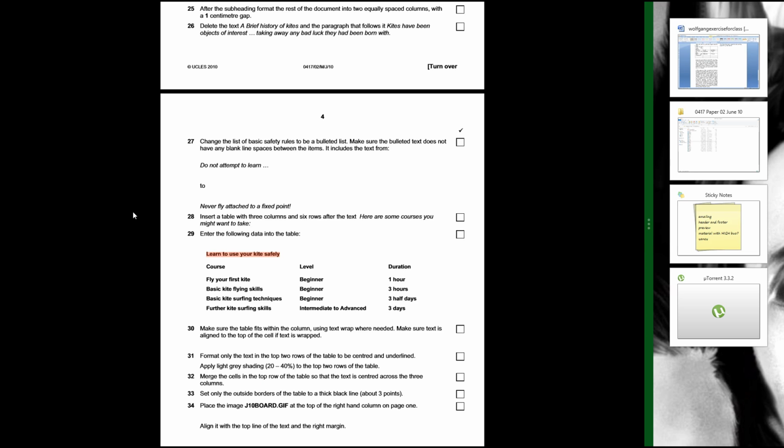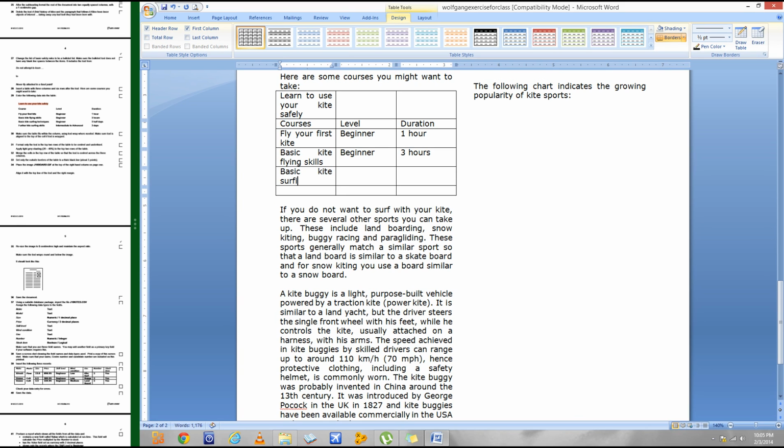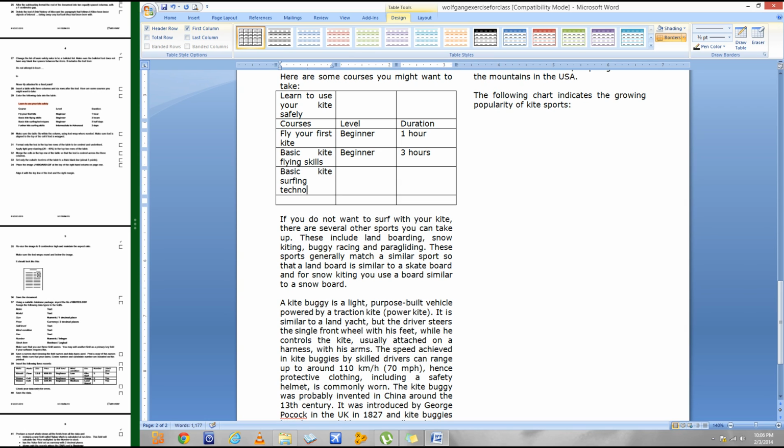Basic kite surfing techniques, still beginner. So this time it's 3 days.